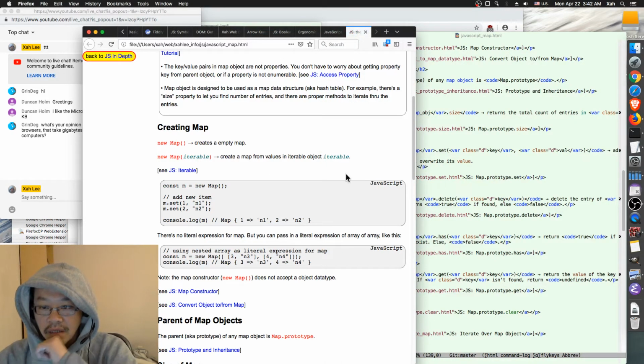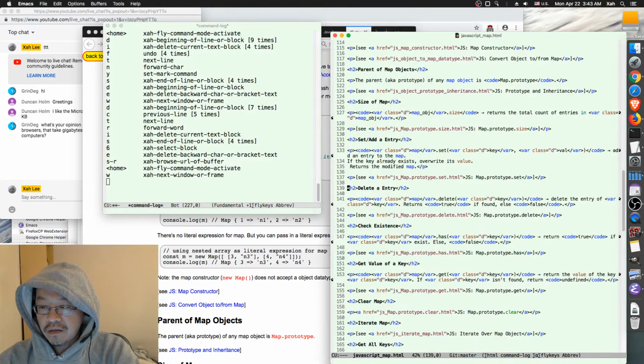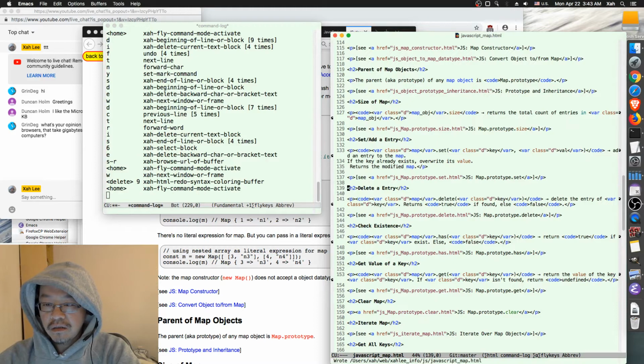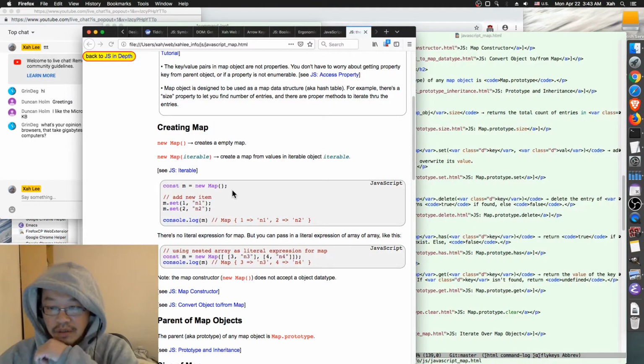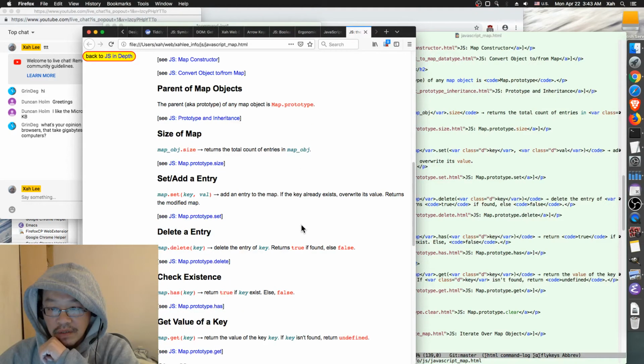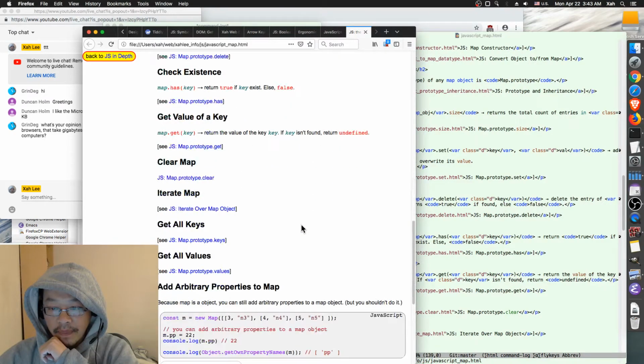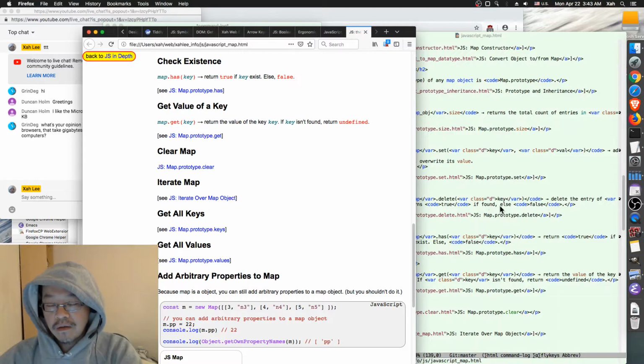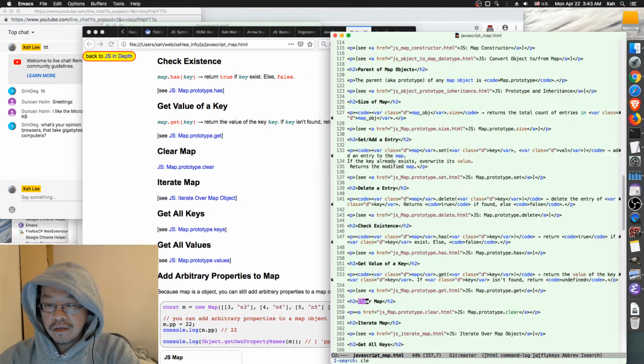Let's see, creating map. Let's colorify it then. Color, refresh, new map. Okay, so parents. Yep, let's see, clear map.